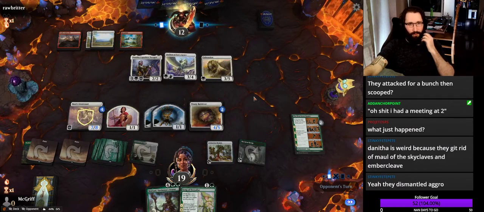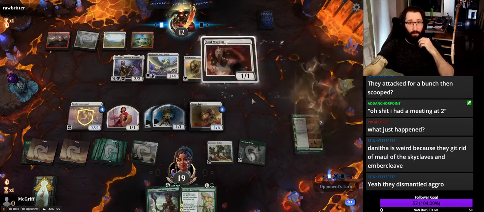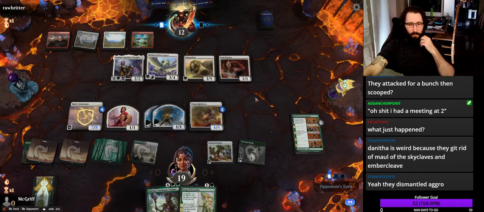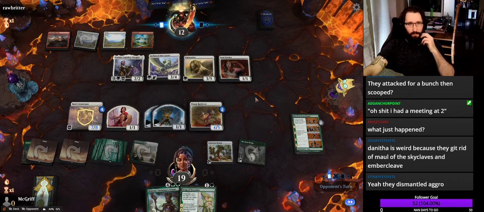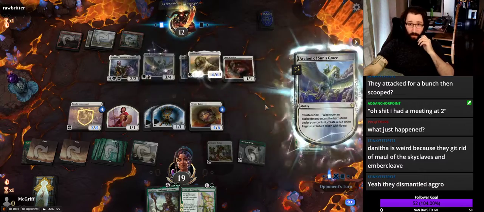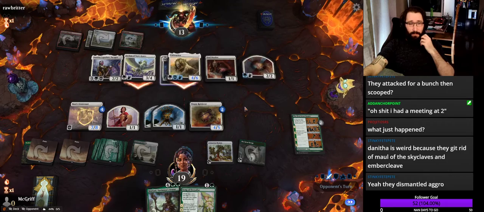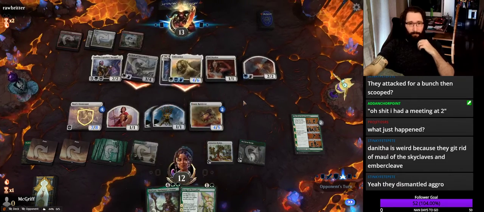That seems kind of unfortunate, because Skyclave and Embercleave are very good, and Danitha would be a great card for that. Soulwarden, not gonna cut it, I don't think. Also, relevantly, I have two large. Ooh, Sarah's Wings is not bad. That's a little scary.